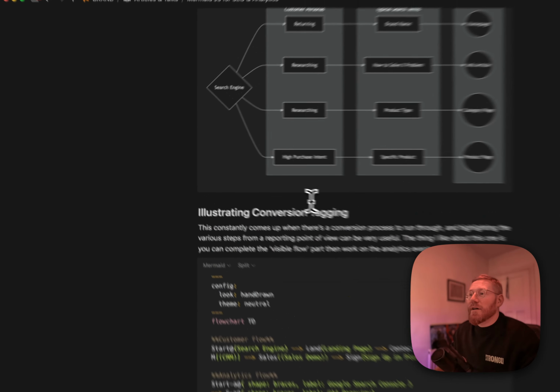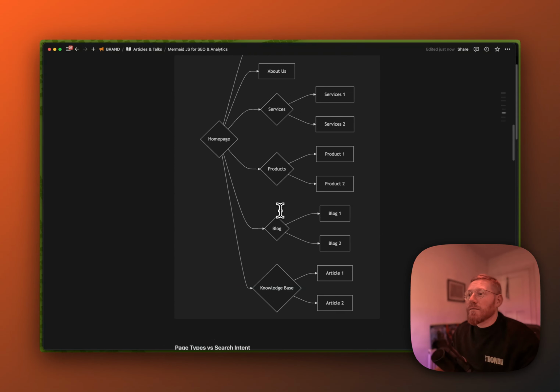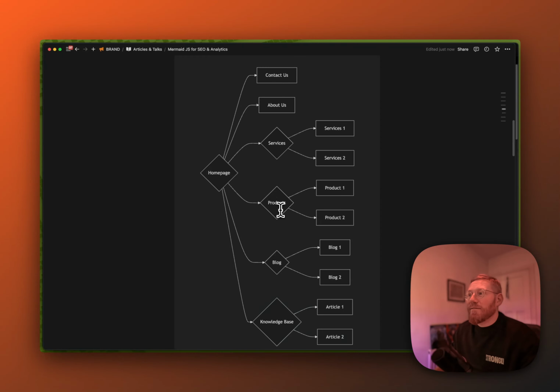I would say at first just keep it simple. Copy and paste this sitemap, have a play around with it. It will immediately start to spark ideas of where you can use it. I think it's a super powerful tool. I've put together my thoughts 10 minutes before a meeting in diagram form, just to highlight a point using a diagram. And I think Mermaid is just the perfect tool to do that. And the fact that it works within so many other things that we're probably already using is really cool as well.